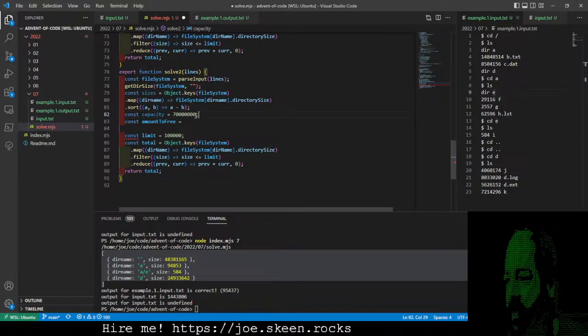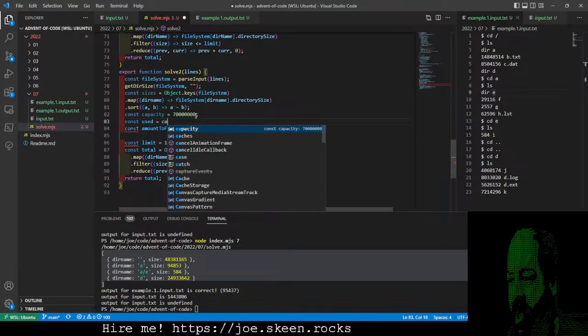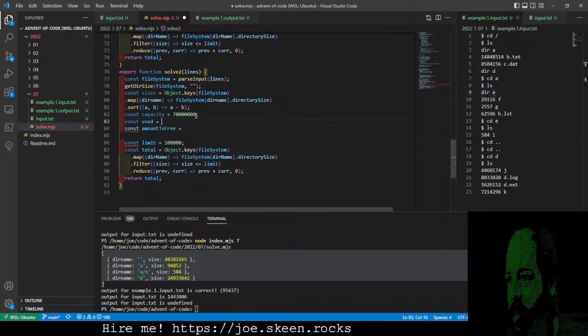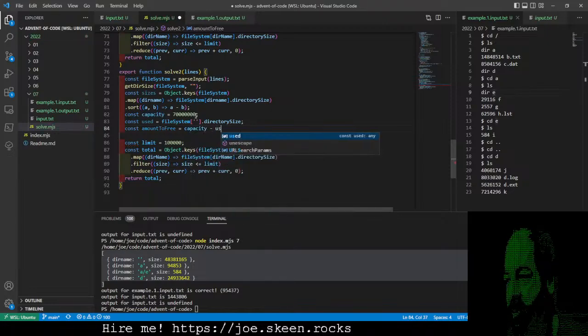Capacity is this. Const used is going to be file system at the root dot directory size. Amount to free is going to be our capacity minus how much is used, or I guess we could say free space needed.